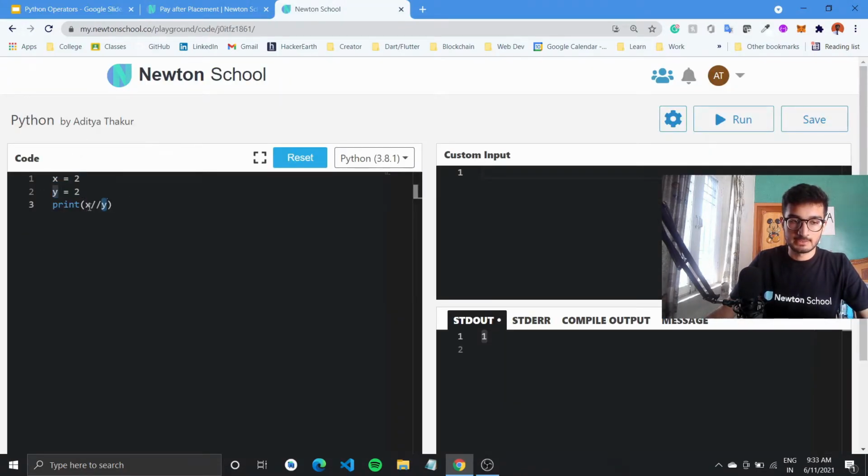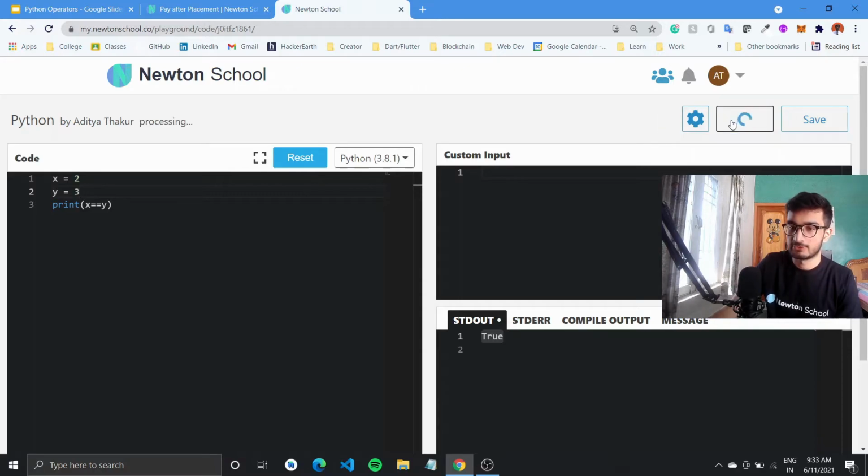So these are pretty simple. Since we have assigned 2 to both of these, we can check if they are equal or not, and it should return a boolean value. Booleans again are true or false. It's either true or it would be false. Since both are assigned 2, it returns true. If I change it to another value, it should return false.